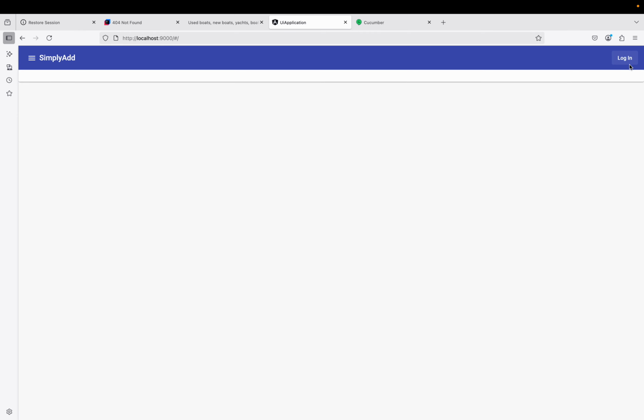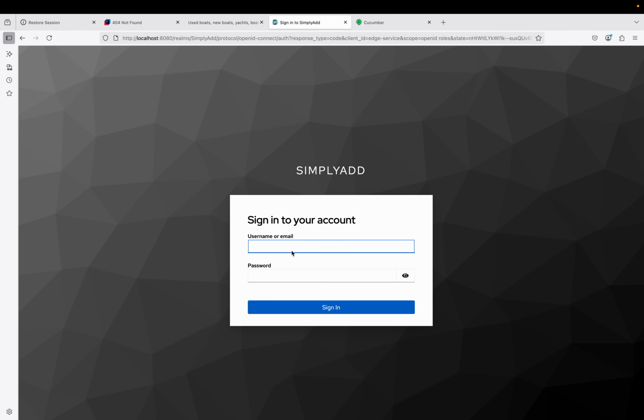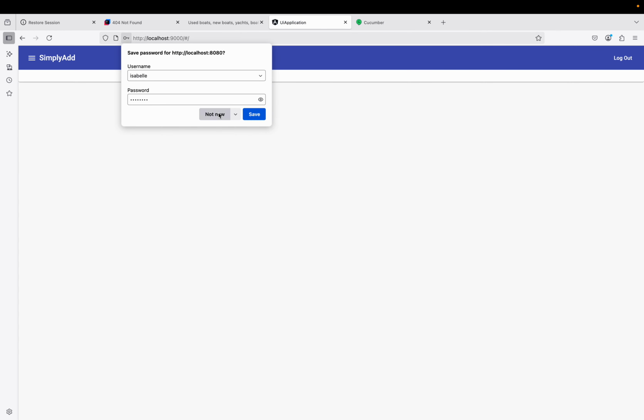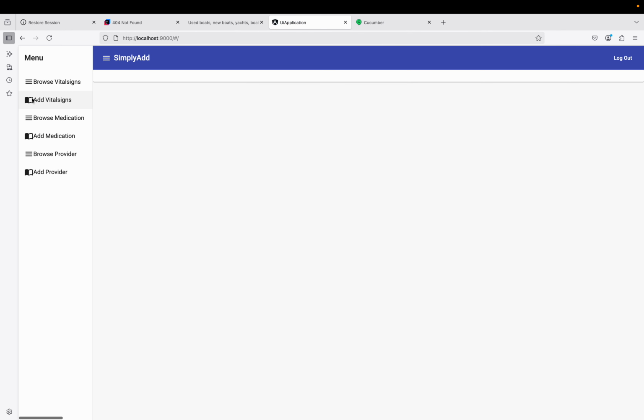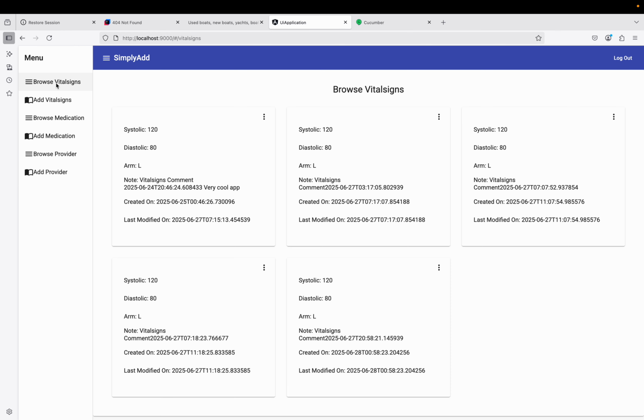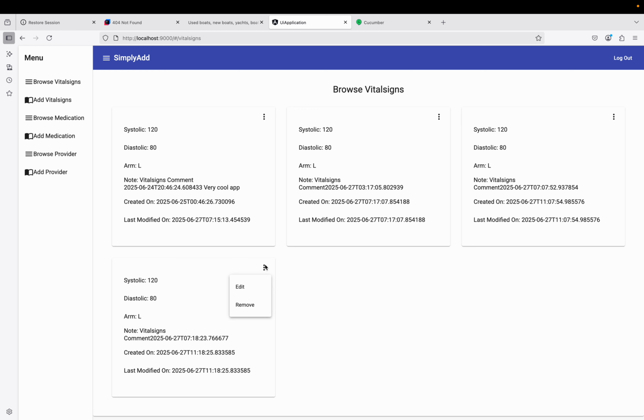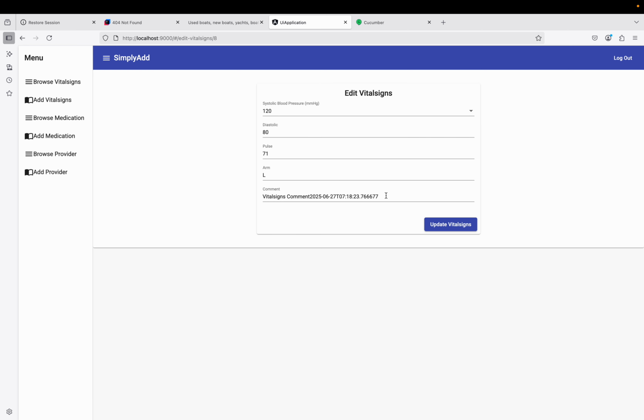Okay, I can log in using Keycloak, which I love this, and password. Now, then I have my different services here, vital signs. We can remove, you can edit. Totally cool.